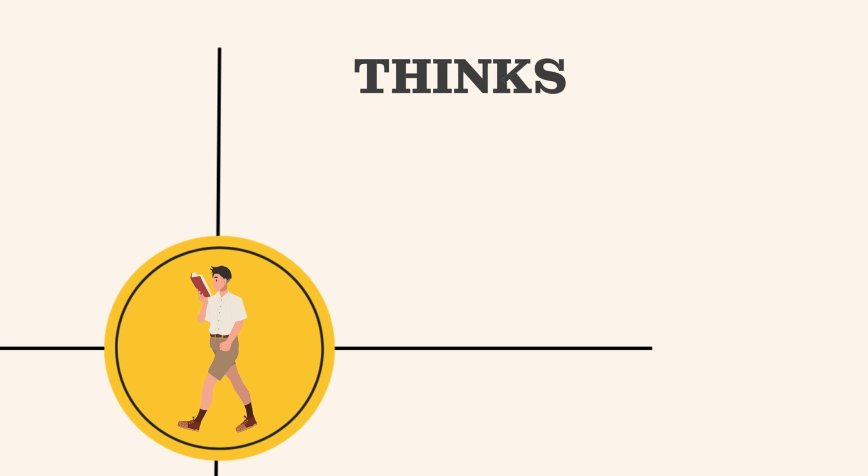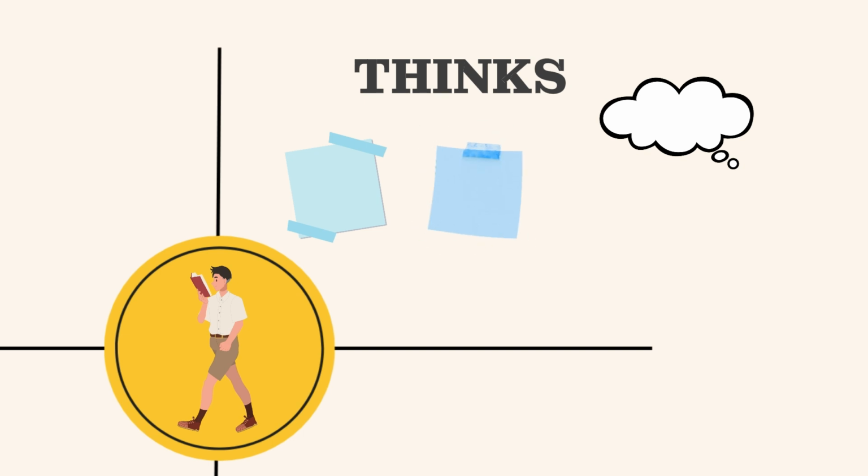Now, what is the student thinking? Put your inferences into the thinks quadrant. These are thoughts the student may never say out loud. Instead, infer them from everything you've heard and observed. For example, "If I queue any longer, I'll be late for class." "Lunch just isn't worth the hassle."